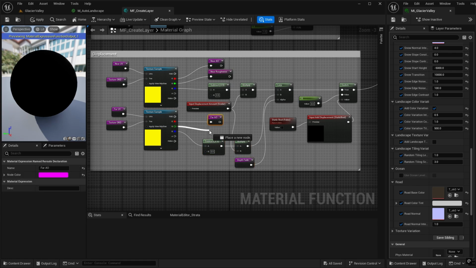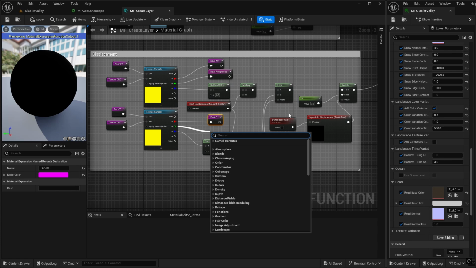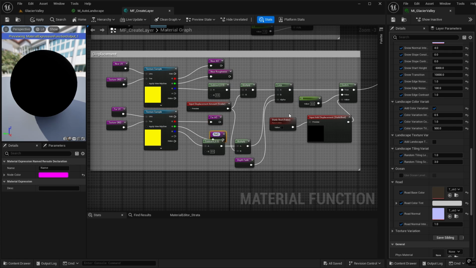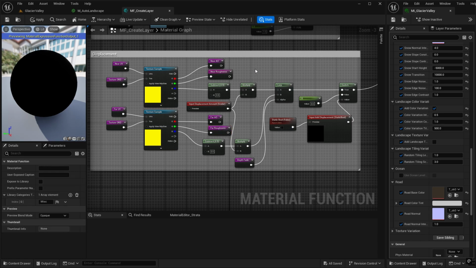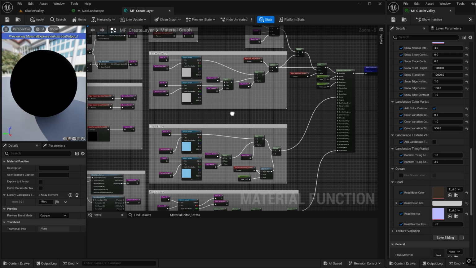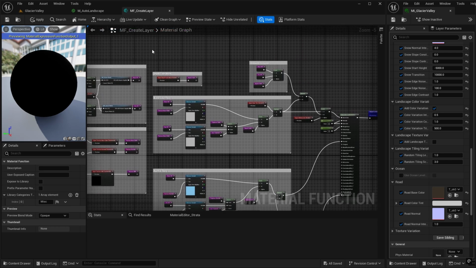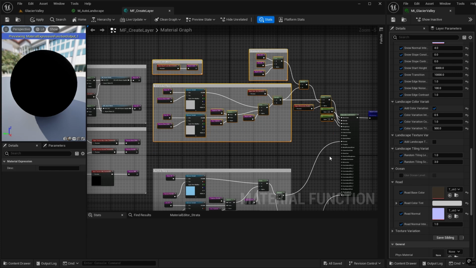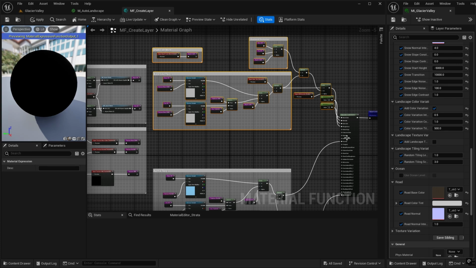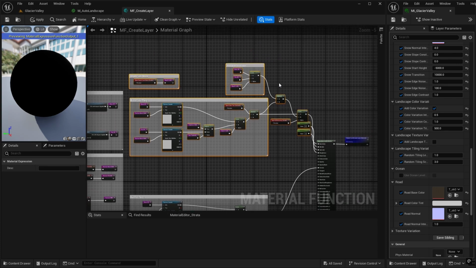Grab the green channel from the far texture sample, add a named reroute node, and we'll call this far roughness. And now we have those ready to plug through our depth fade lerp. So let's do it between the color and the normal. So just drag some of these elements here and lift them up a bit. We'll correct some of this overlapping in a moment.